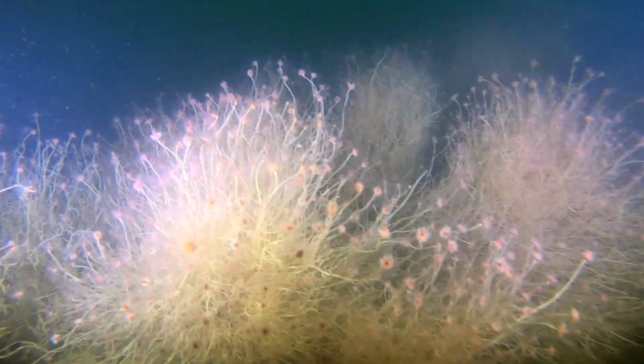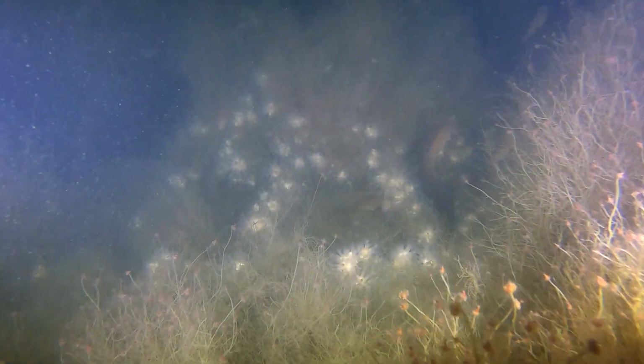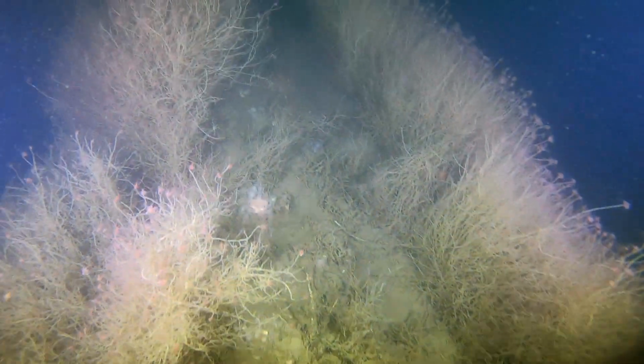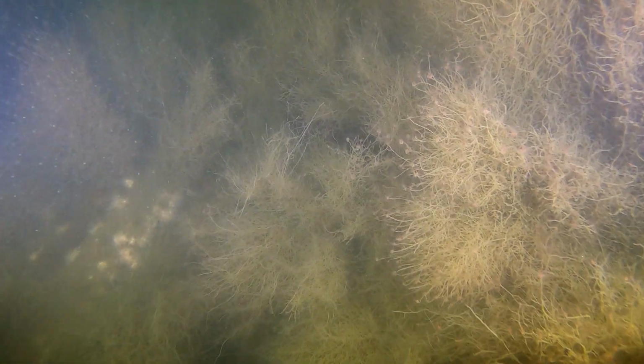Really looks like a rock formation at this point, just because of all the plant life that's been growing on it. This was a great fishing spot. I think this looks like something that was pretty interesting. So if you know what that is, you can feel free to write it in. But I want to say it was like maybe 2008. There was a really big barge out here with a crane, and they were taking all the scrap metal. And it wasn't cheap to have that crane out there. But I remember it being there for about a week. And the fishing hasn't been quite the same according to local fishermen.